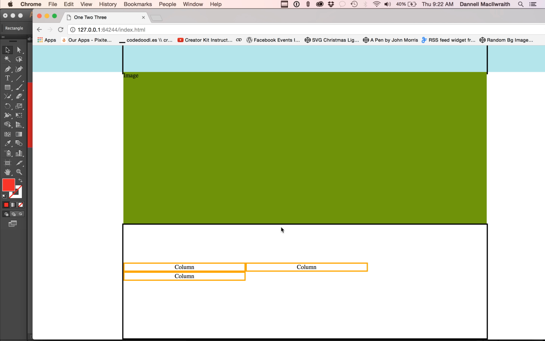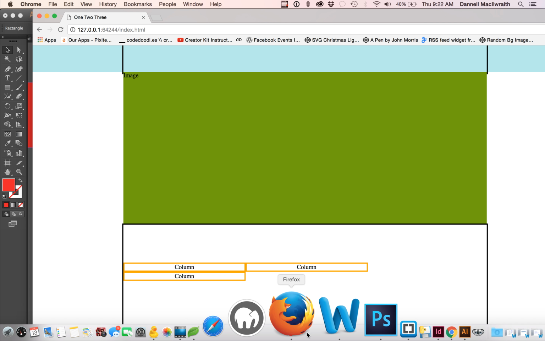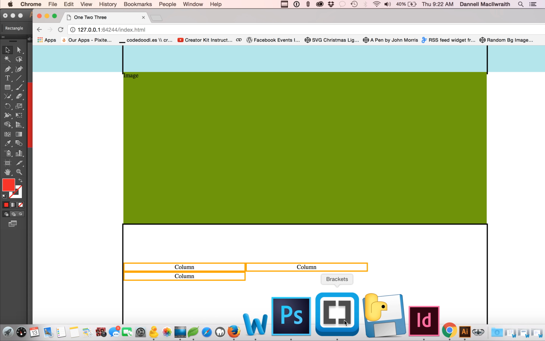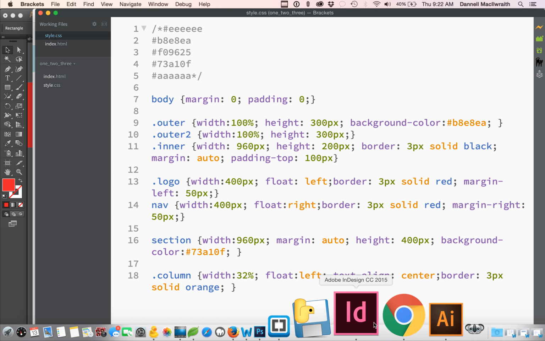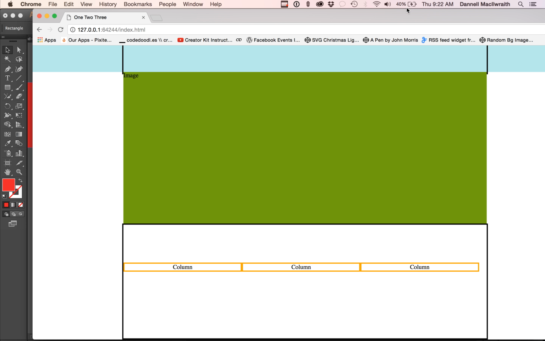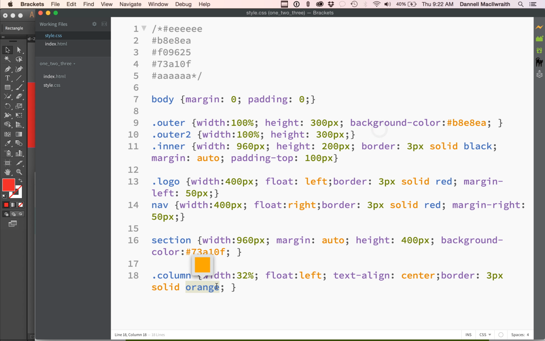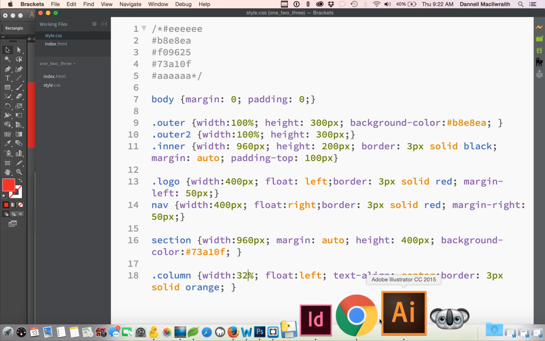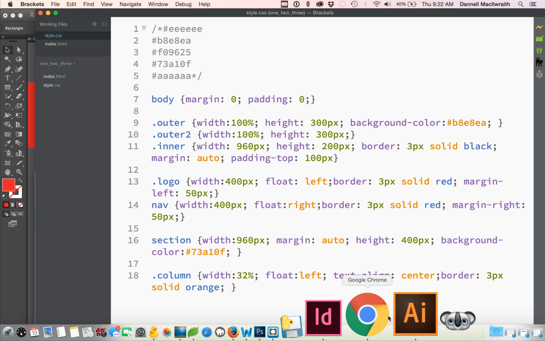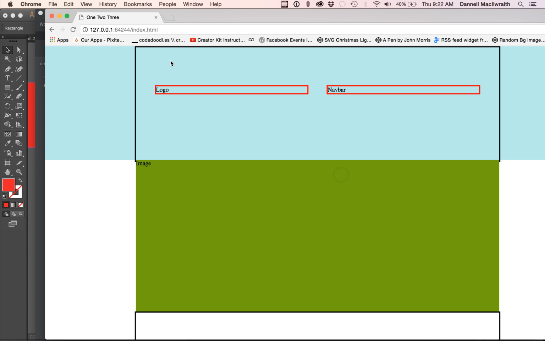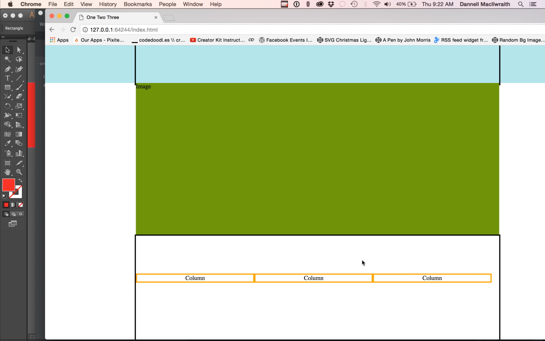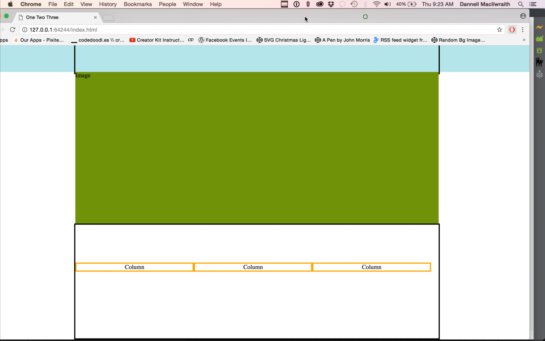All right, so we're really close here. So this one popped down because a border actually takes up space. So my suggestion would be here to do one of two things: to whittle that size down to, let's say, 32, which fixes it, or you could add box sizing border box that would neutralize that extra size. So if I do that, now we have a 3-column layout that I did text align center. So you can see here how we have a 2-column layout, a 1-column layout, and a 3-column layout.